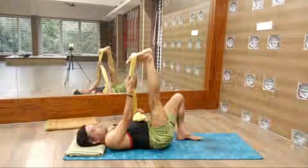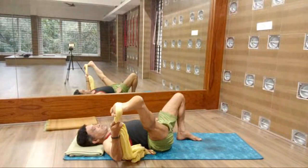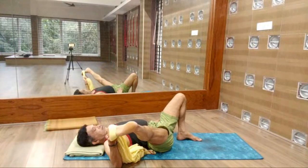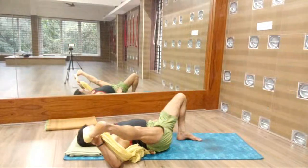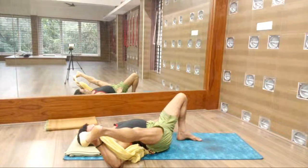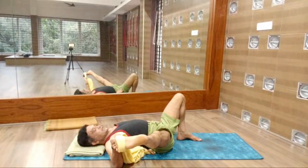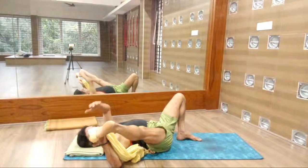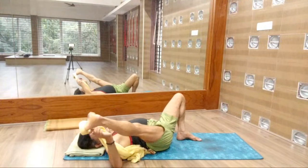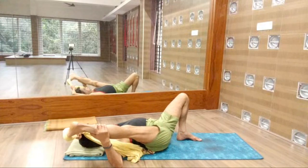Hold both edges of the dupatta from your right hand. Gently take it to the right side. Now try to pull it closer to the trunk, like this. Somewhere if you are here, try to increase a bit. Maybe you can take the help of the left hand also. If possible, from the right hand, you can push it further.